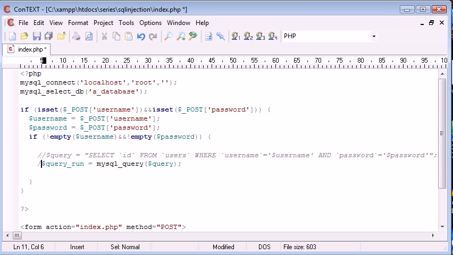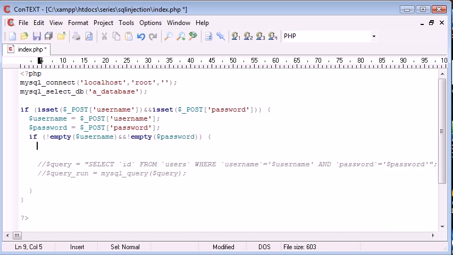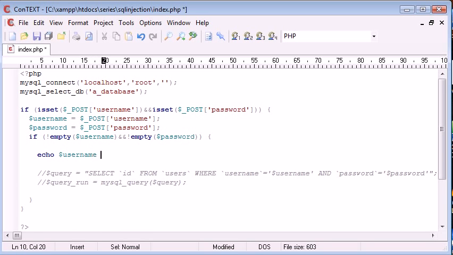So let's first of all just comment out these, and let's go ahead and echo out the username, and we'll break down a line and echo out the password as well, and I'm going to show you exactly what I mean. Now remember earlier we talked about quotation marks inside our queries, and quotation marks are deadly as far as a query goes, because what people can do, like we looked at earlier, is end a specific statement and create something else.